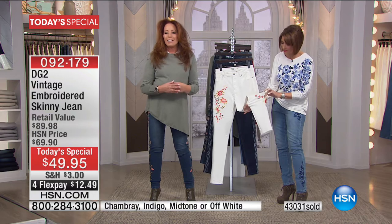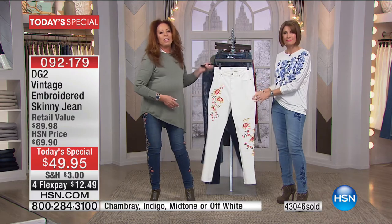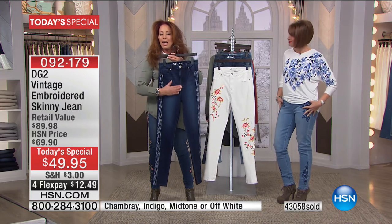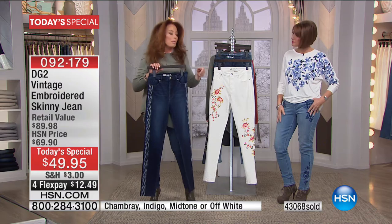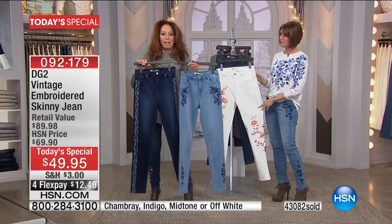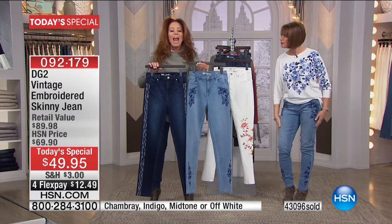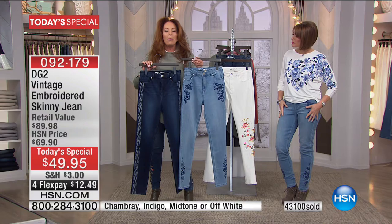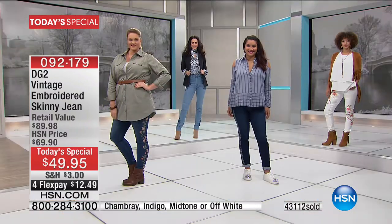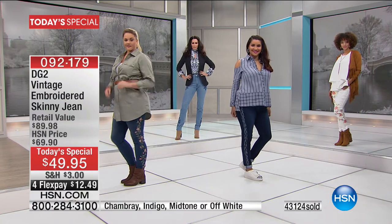So I say this, you guys are loving this. It's one of the best responses we have ever had to a jean. You're loving each and every one of these, and they're selling equally. So with the 30-day return policy, what do you have to lose to just pick your favorite color, try an incredible new fabric that I know you're going to love as much as we do, and try a whole new idea in your wardrobe? We really truly believe embellishment is going to become, this is just the tip of the iceberg.